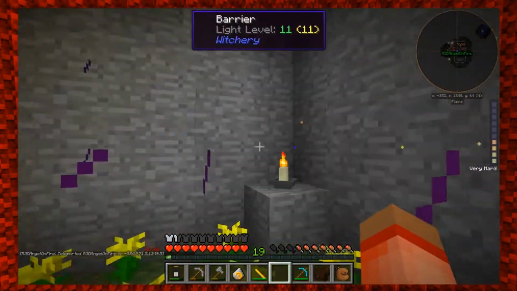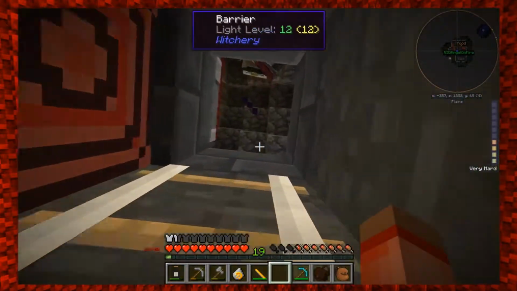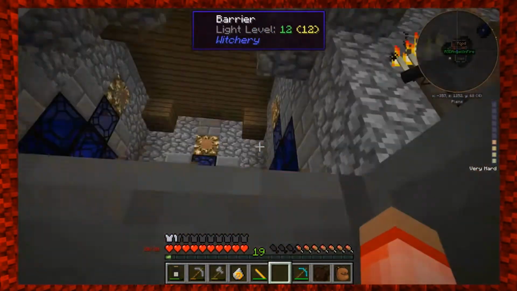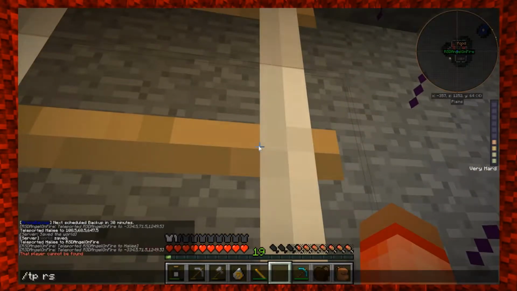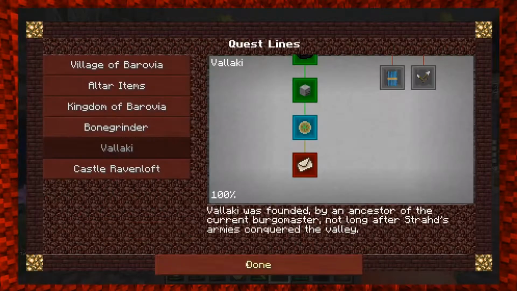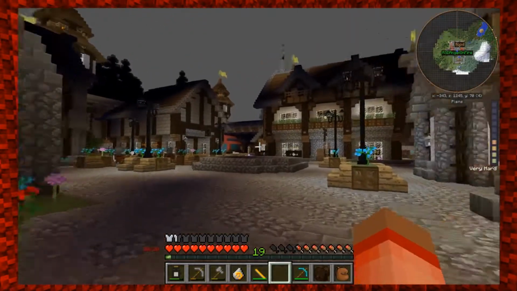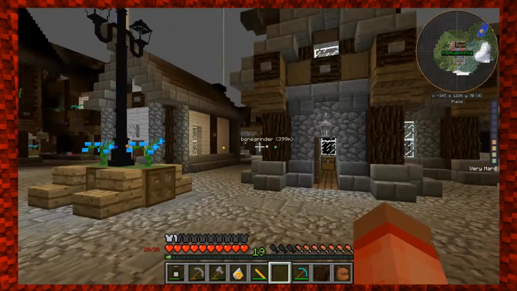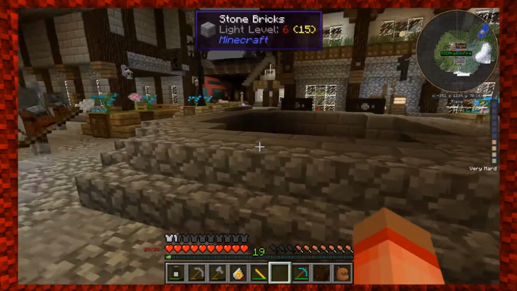Now we have to walk on everything. Hello, stranger. What? Okay, now we have to, let's do... Hi. Spying eyes. Confront Ernest Larnack. You feel as though you're being watched and spot a man lurking in the shadows. You decide to confront him. Hey, dude, stop looking at me. I don't think this is him. Oh, where's Ernest?